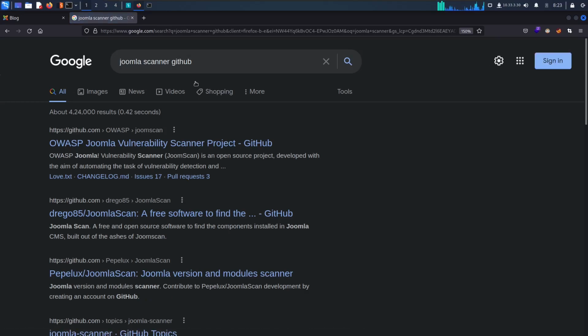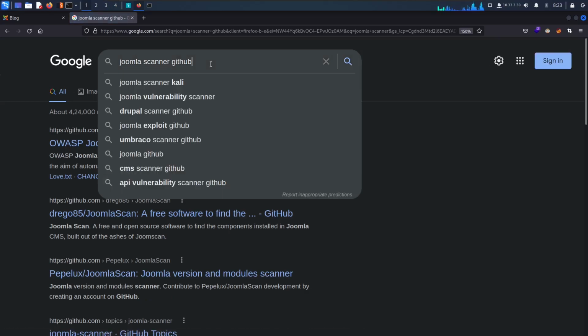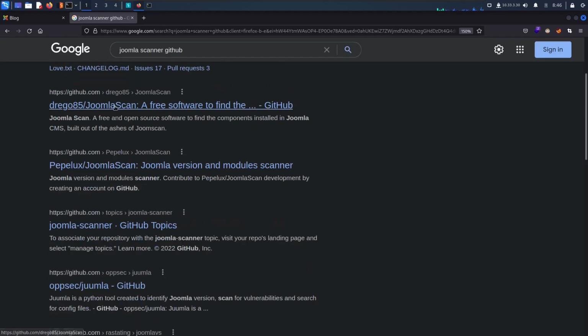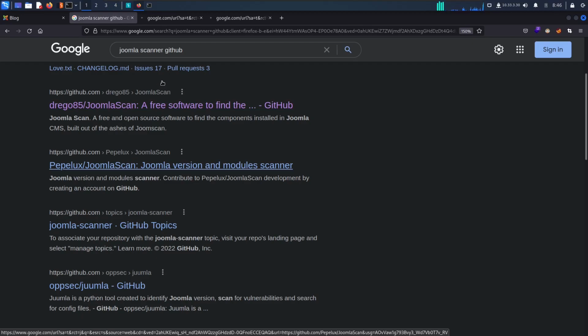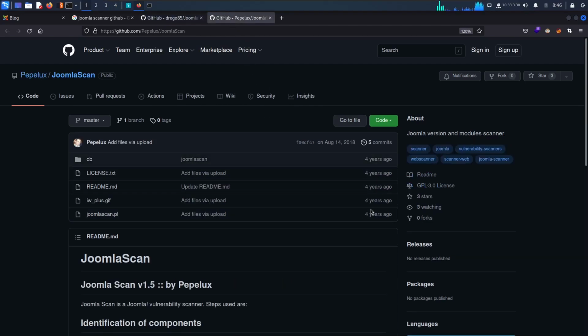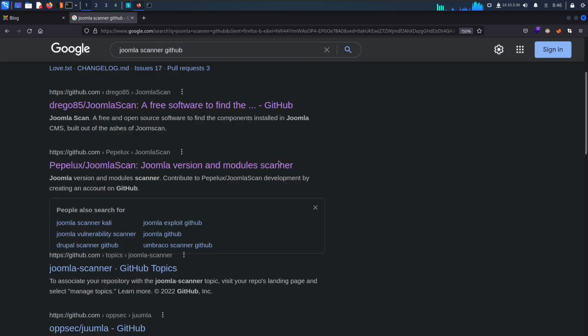Yeah, GitHub is the place where you can find all the Linux tools. Here we can see a couple of tools listed. That is Joomla Scan from PWNX. These two tools are the same. But the thing with these tools, I guess, is that they are not updated or maintained for a long time. You can see here it says 4 years ago, 6 years ago, and the same goes for the other one. So I'm going to skip them.